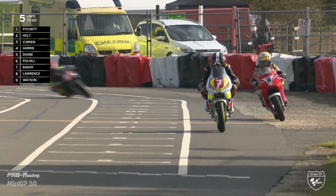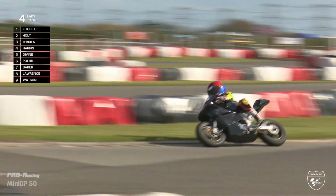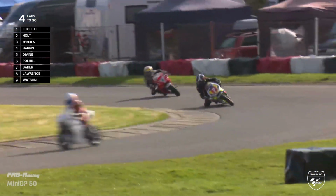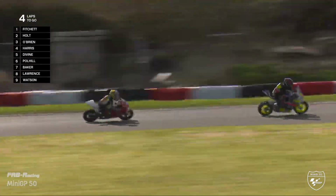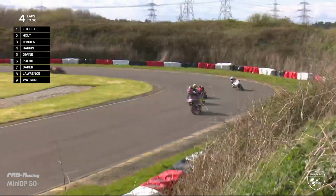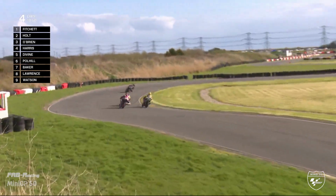And it seems that Luke Fitchett, lap after lap after lap, again another fastest lap, eight tenths faster that time around, a 1:43.2. That was a second. No, it wasn't a second. It was a tenth faster than Marco Holt. Marco Holt's now seemingly following Luke Fitchett and learning some lines, but now the bike is clearly just coming to Luke Fitchett. Fitchett is so comfortable going through some lap traffic as well, just diving on the inside, not a care in the world. But Marco Holt pushing very hard.